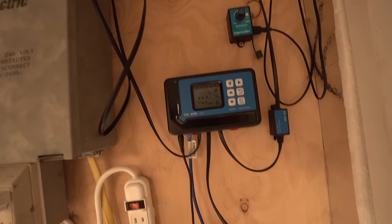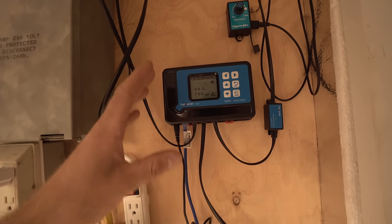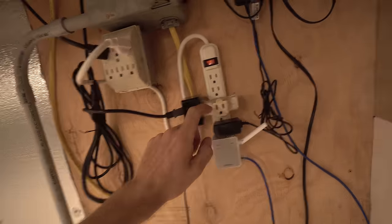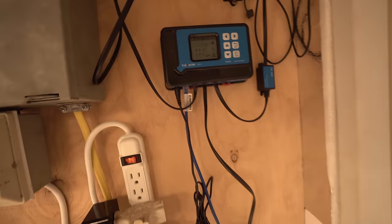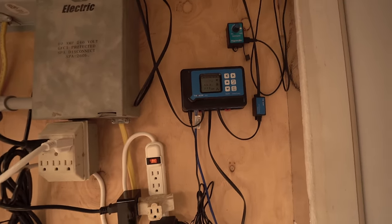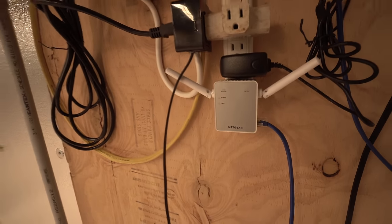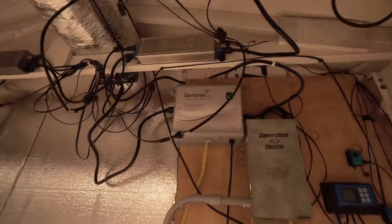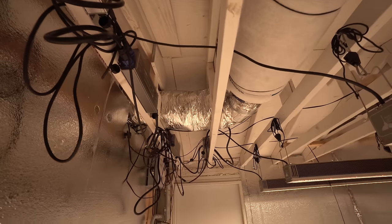It's very hot in here because I don't have the vents set up quite yet. But this is the Troll Master setup — it will control my whole room, from dimming my lights sunrise to sunset, to actually killing the power to my box via a trigger cable. I might even hack it to control my Hyper Fan if it takes a PWM signal. It monitors everything: temp, humidity, CO2, and references those to a VPD number so we can ride the VPD curve. It's all controlled on my phone wirelessly. I've got the drivers for the 330s up on this joist, all put away.